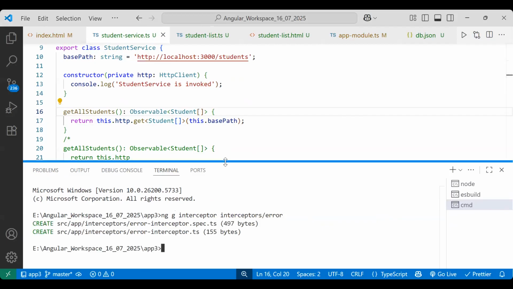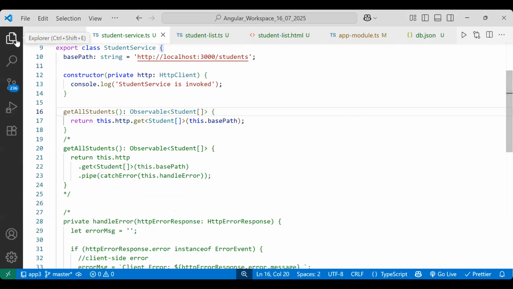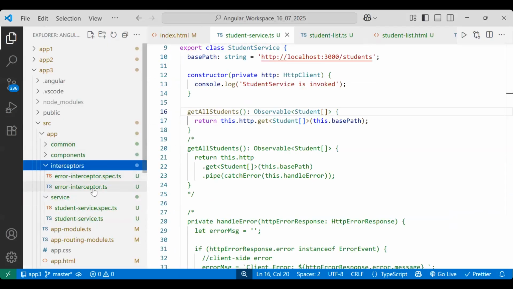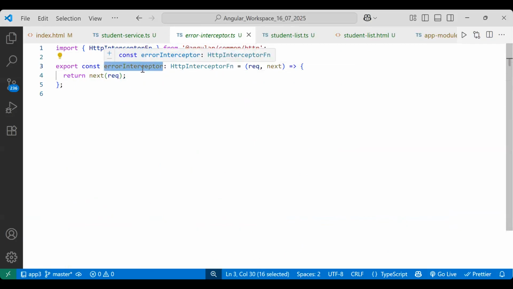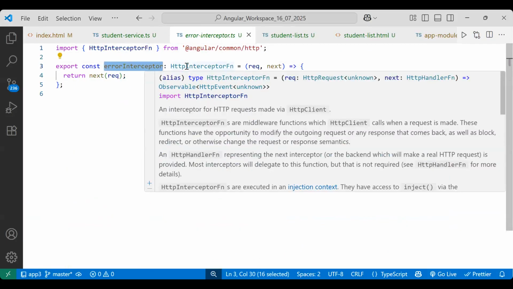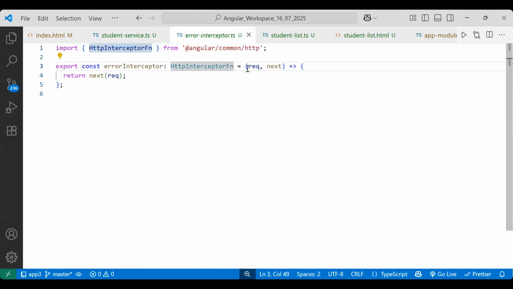Now I got the interceptors folder, and you can find the interceptor got created. This is just one anonymous function, the error interceptor, which is of HTTP interceptor function type and takes two parameters. The request is of HTTP request type, and next is the HTTP handler function type.